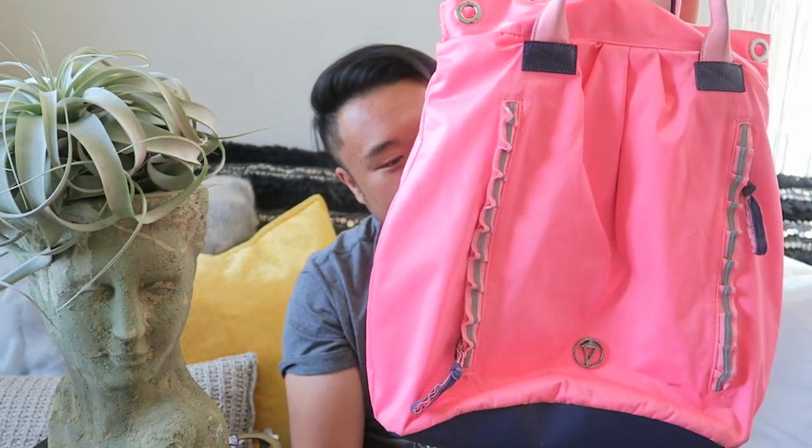Then I found this really cool Viva Athletica bag. It's used as a tote, and you can also use it as a backpack or a crossbody — the straps are removable and go through little grommets to create a crossbody strap. It's a little dirty, but I can probably just use a baby wipe to get most of it off, and the inside is pretty clean. You can stick a yoga mat in there — it's a great workout bag. I believe Viva Athletica is a sister company to Lululemon.